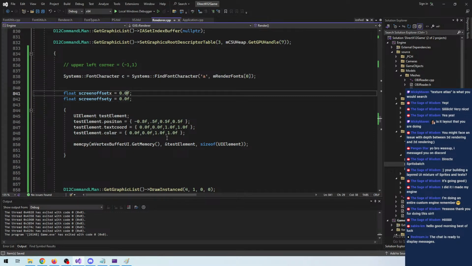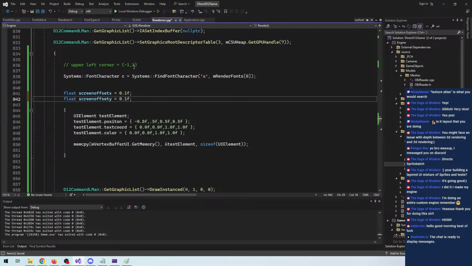Maybe we want a bit of padding. Let's see how this works out.